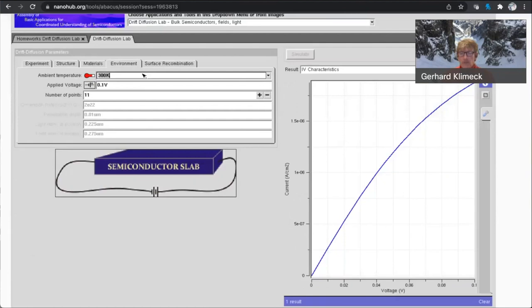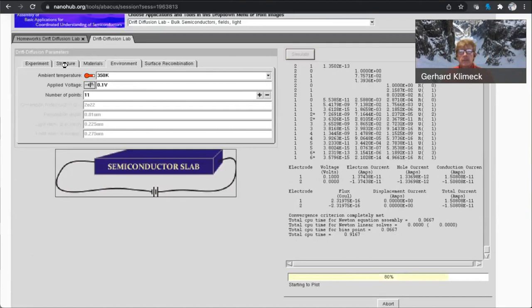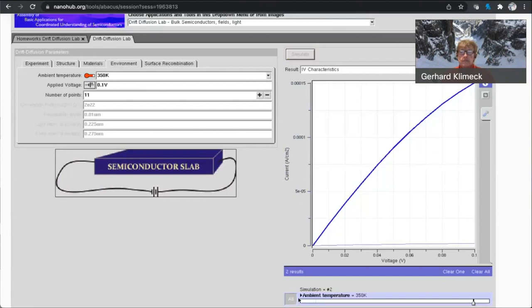So again, structure, you can make the slab wider or shorter, and then you can crank up the temperature. For the intrinsic, it does the things that I expected. For higher temperature, you have more carriers. It's much simpler physics. So that was on the previous question where I was asking why the current is going up as temperature goes down? Sorry, I was answering two questions.